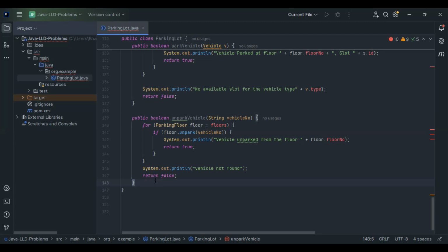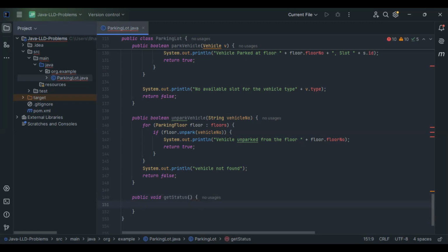I'll do one thing. Let me come out of this one. Here let's show the parking status floor by floor, in accordance with the UML diagram that we have discussed, right? So I'll just give here in this case public void, this is nothing but the get status. We should be able to get the status within the parking list, parking, unparking, and we should be able to get the status of that particular vehicle as well. That means we have to show the parking status floor by floor. In this case I'll give public void get status.